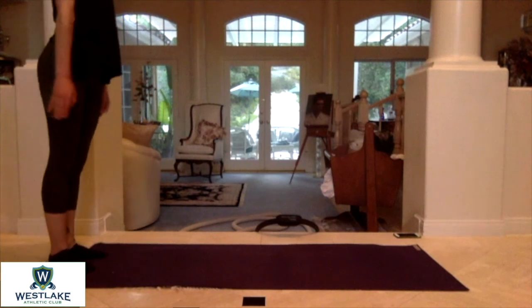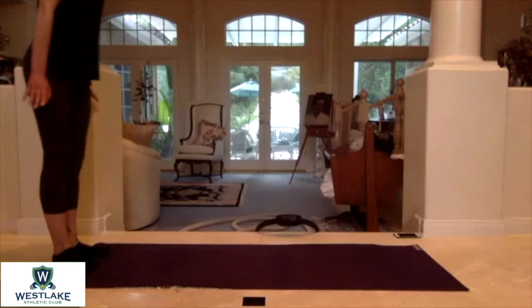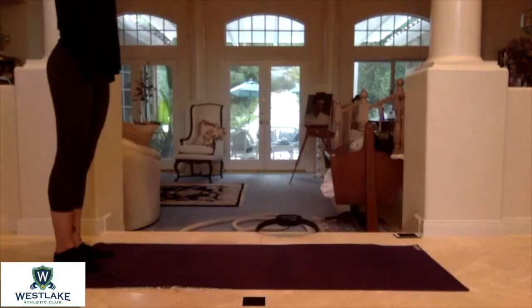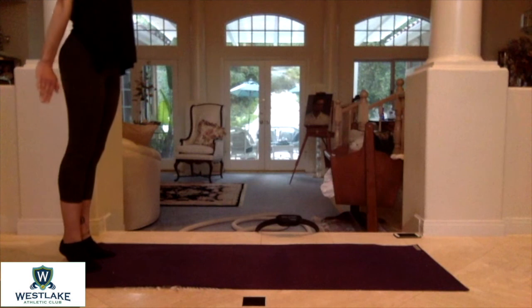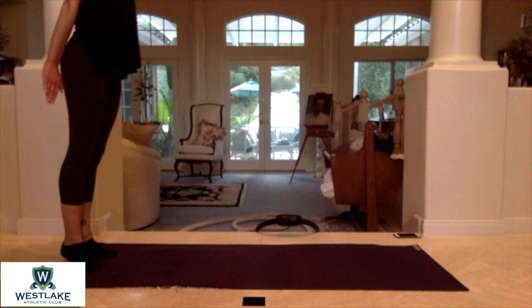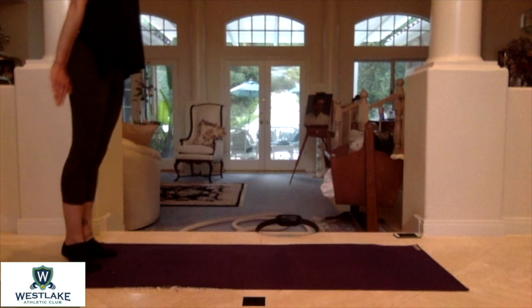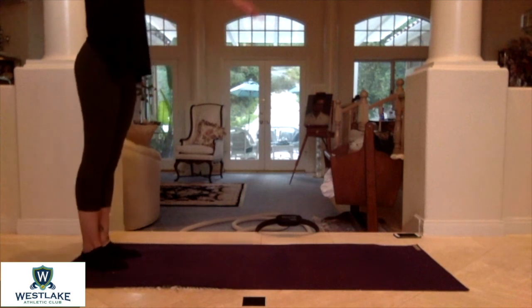Stay here. Once those shoulders come down and that head is nice and lifted, you're going to start with heels together, toes apart, reach your arms out in front of you, and then press those arms back, lift your heels, and only bring your hands back towards your ribs just a bit. All right, find your balance, look left, look right, look center. Send your heels down, lift your arms up.